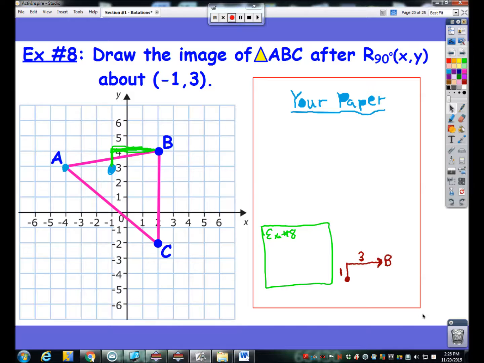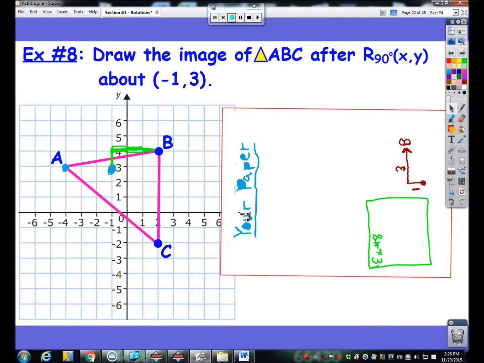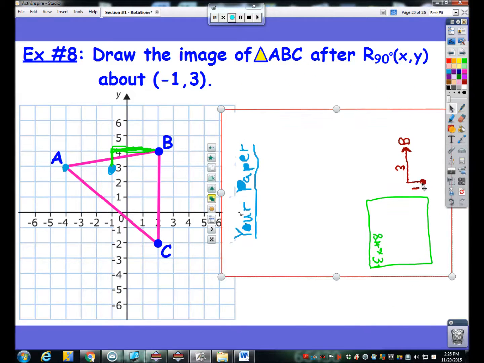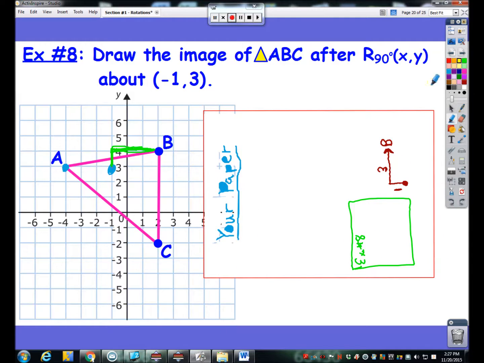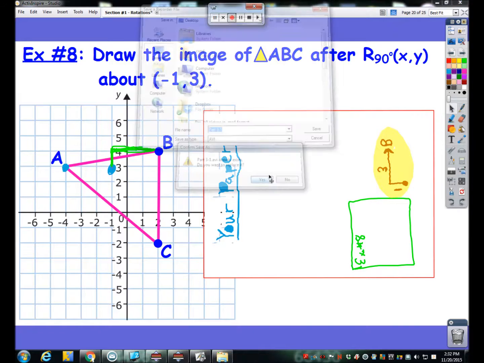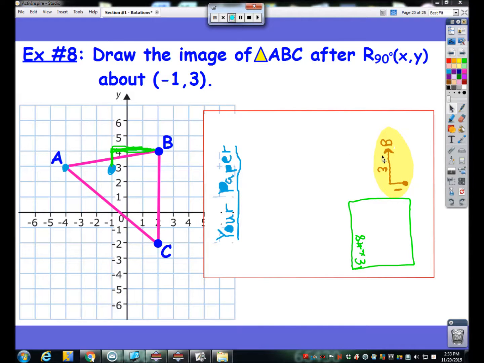Now, if I want to go 90 degrees counterclockwise, let me get everything linked up here. If we want to go 90 degrees counterclockwise, you could take your paper and turn it 90 degrees counterclockwise, just like so. And what you see here is a key that lets you know which way B prime is going to have to go. So now let's take that key and apply it to figure out B prime. It says from the center of rotation, remember this was still our original point, we need to move 1 to the left and go up 3 to get to B prime.